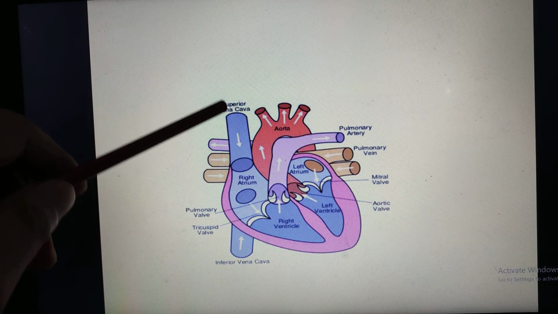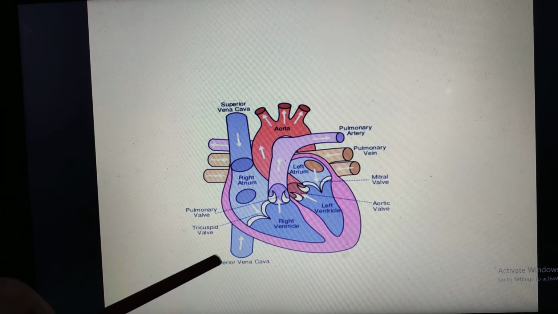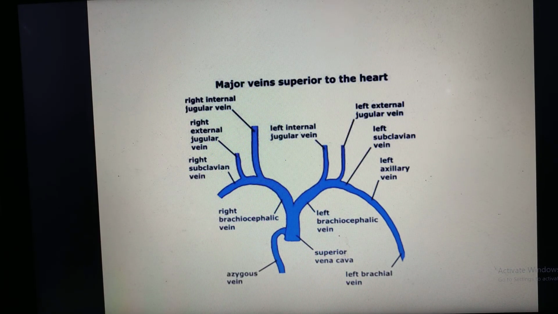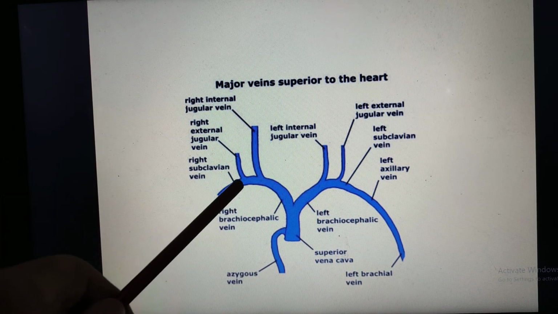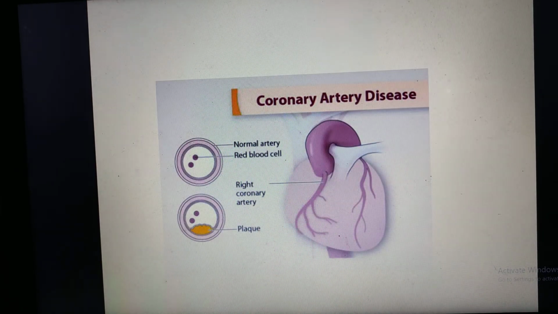If there's back pressure in the superior vena cava, all the structures that are connected to the superior vena cava will be affected. All the structures connected to the inferior vena cava will be affected. I'll show you what are the structures connected with the superior vena cava. This is your superior vena cava. All your neck veins will be increased. That is the reason you are able to see the patient will be having raised JVP. You are able to see that the jugular venous pressure is raised. Swollen neck veins will be seen, right? So this is what you have to understand.